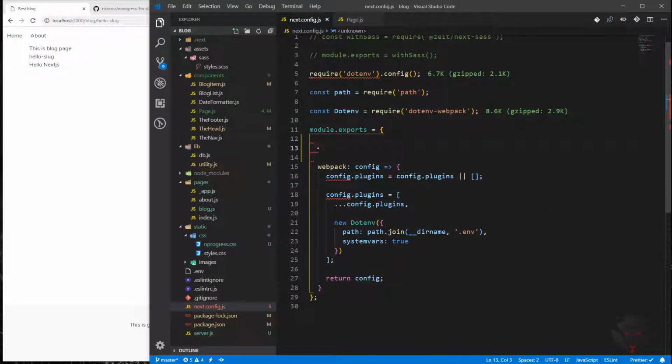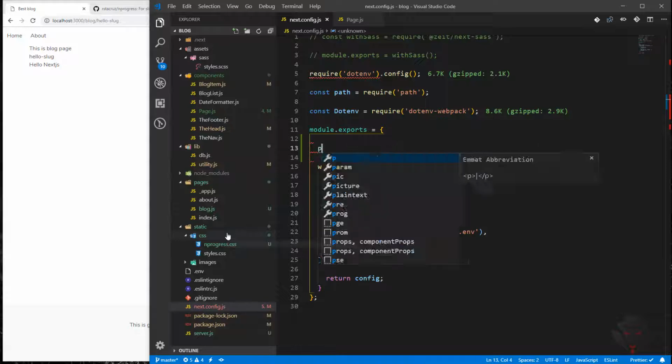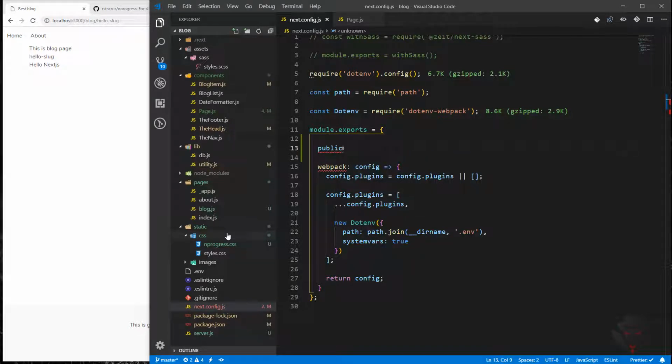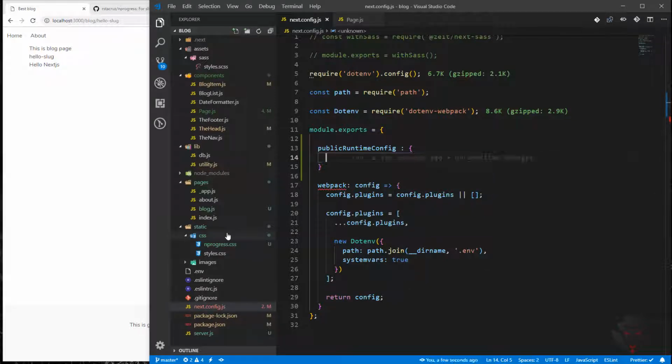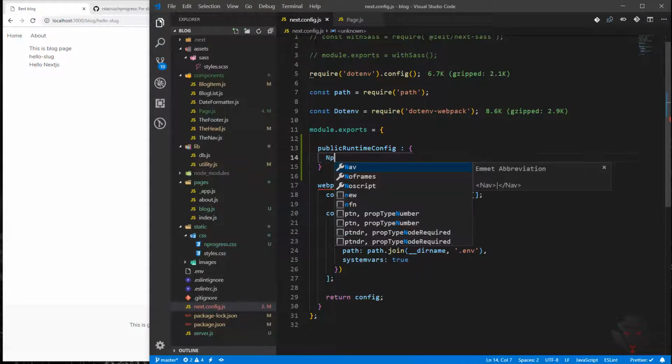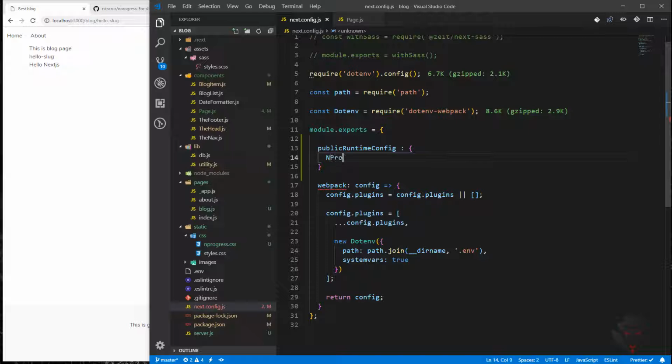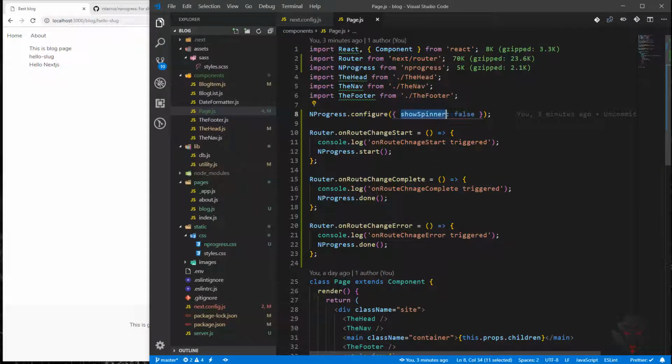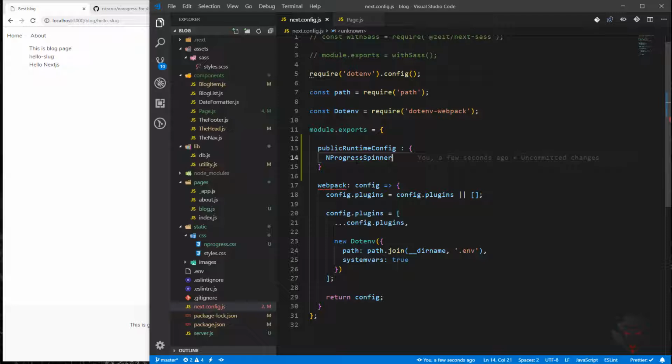If we want to add something which is available both on the server and client, we need to add another property here, publicRuntimeConfig, and it will be something like that. And if we call it progress spinner, let's call it showSpinner because it makes more sense.